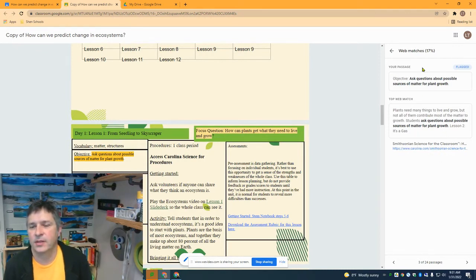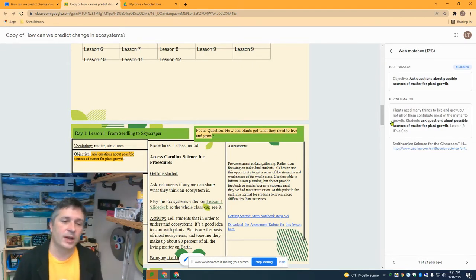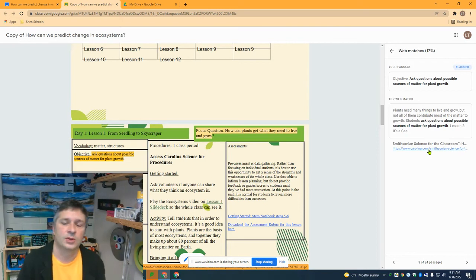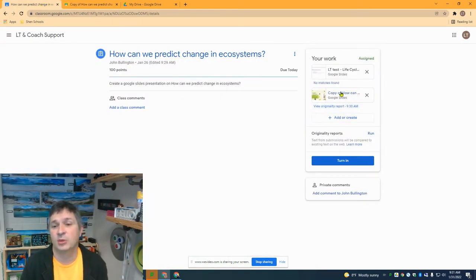And you can decide whether the passage you put in is a close enough match to the passage that was out there on the internet to decide whether you have to give credit for it or not. And then, of course, you have the link to the site here, so you can build your citation if you need to. So as a student, the idea is you run the Originality report to see what content is being flagged so that you can change it before you submit that to your teacher. So you can now do Originality reports on Google Docs and Google Slideshows.